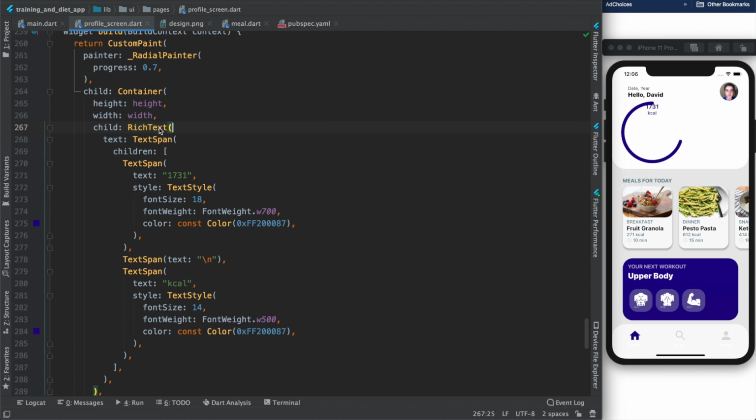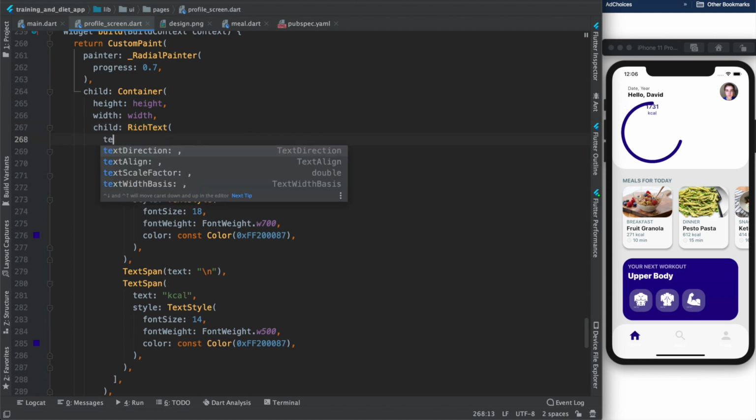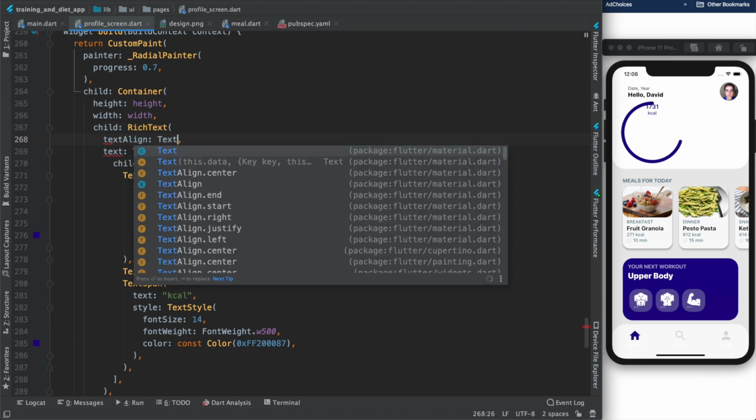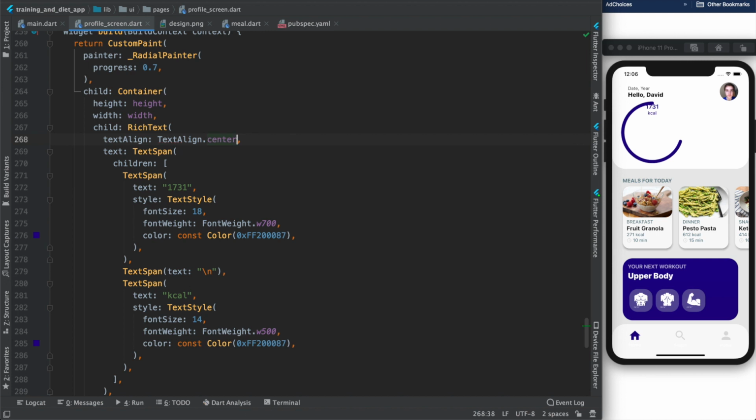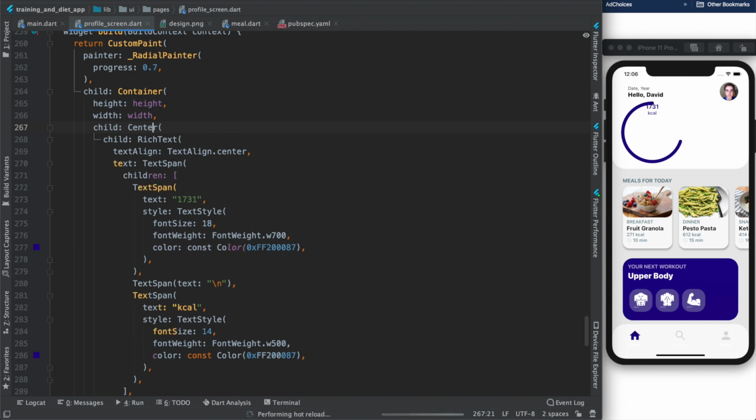We are not in trouble. For some weird reason, text-align was there and I could not find it. So if you use text-align center, it comes in center. If you don't use it, it is on the left hand side. If you use it, it comes in center and all the text is in center. Now all you need to do is just wrap it in a center widget so that it comes vertically in the center. And now we have to increase the font size to sufficient amounts.